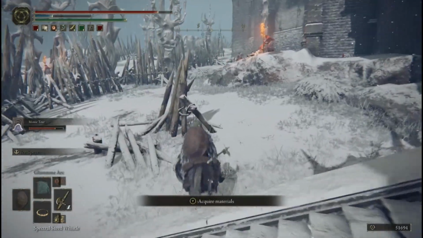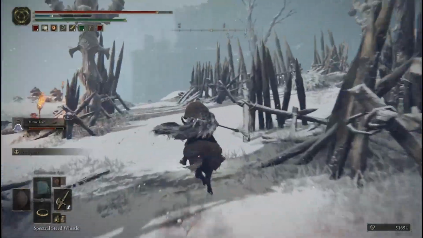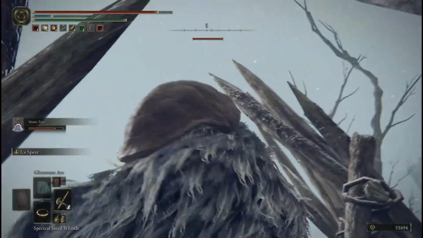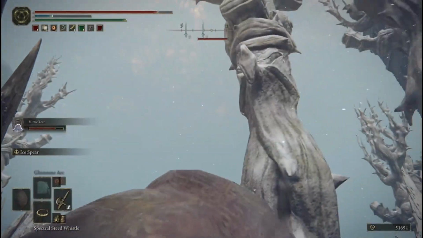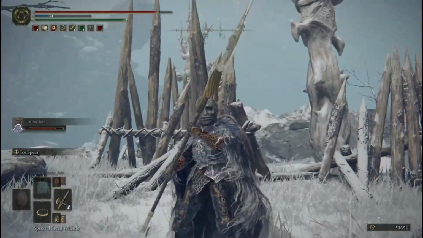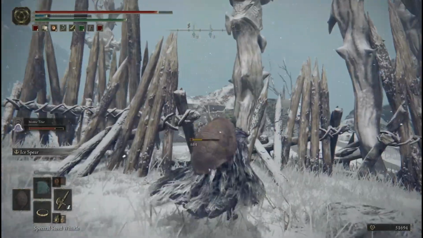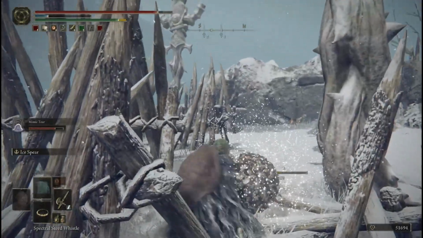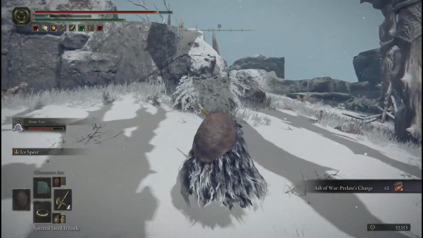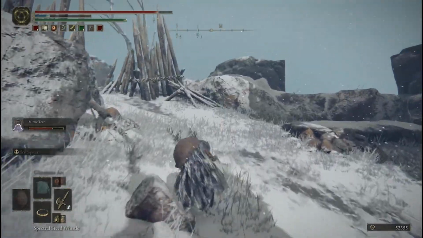Ignore all these guys, I've got no interest in fighting them. Let's press on. Well, that's Ash of War, isn't it? Can we get that? Yes, yes we can, is the answer to that. Prelate's Charge, interesting. We'll have a look at that when we get to a quieter spot.